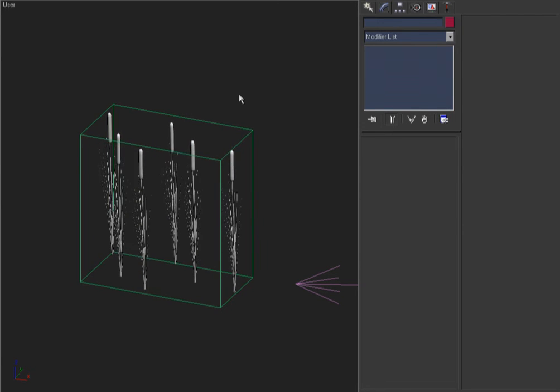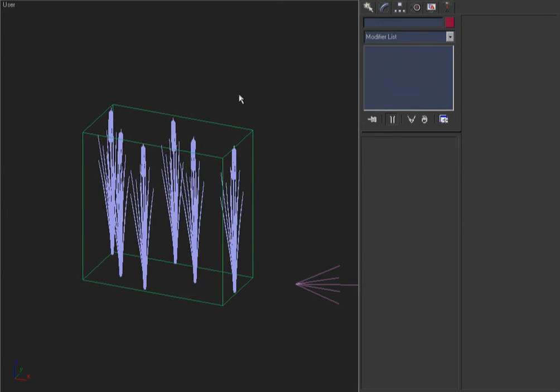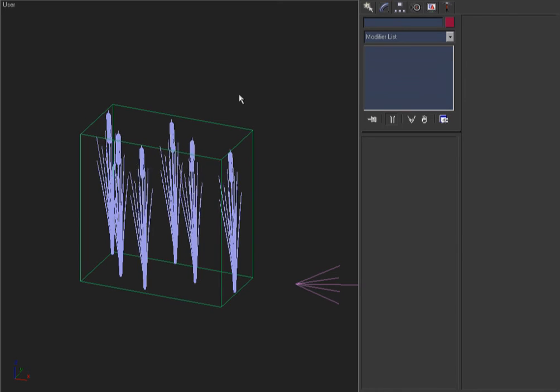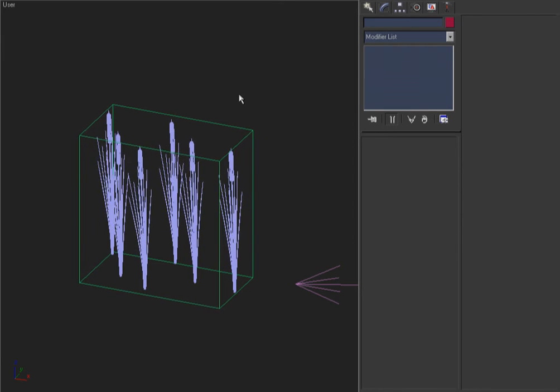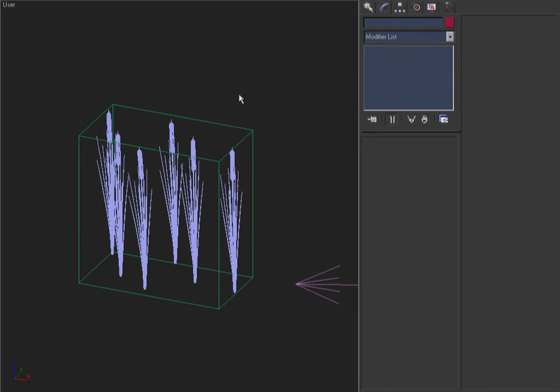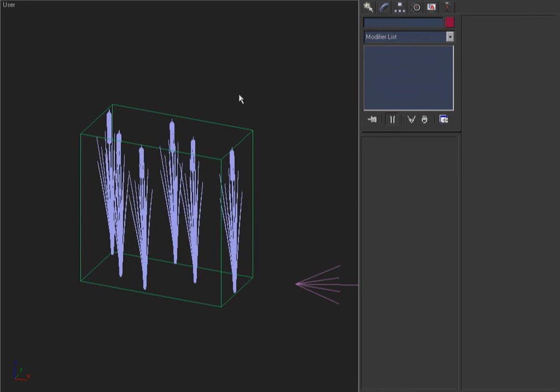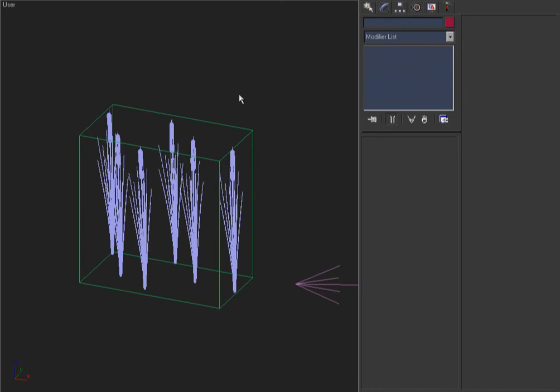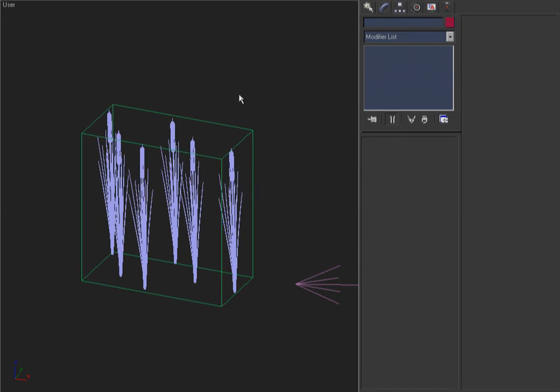It's really quick to sim. You have a lot of time to sit there and tweak with the settings because it really doesn't take very long to run these sims. The very cool thing about doing it this way versus doing it with, say, Flex is now you can actually run a collision object through these guys.